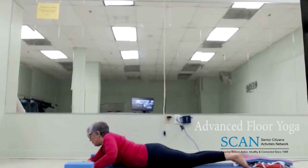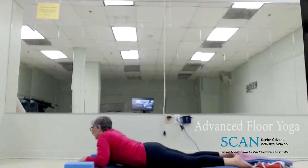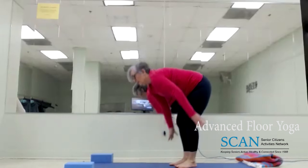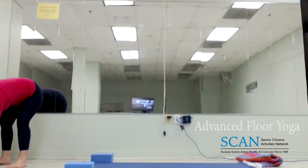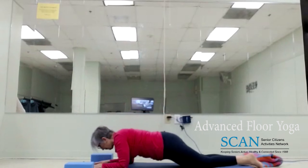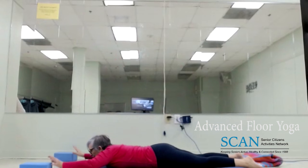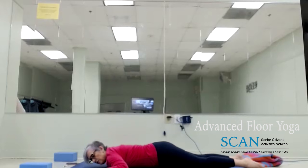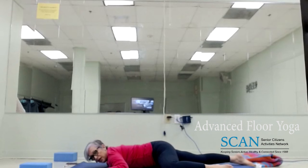Stack your forearms now and rest your forehead on your forearms. Some deep belly breaths here, being fully aware of the three parts of your breathing. I am here now. Slide your arms out into a cactus position, palms down. Turn your head to the left. Slide your left knee towards your left elbow, but keep it in line with your hips — you're not bringing it all the way up to the left elbow. Slide your left ankle right underneath your left knee so your toes are pointed to the left. Half frog pose. See if you can slide that left knee away from your hip a little bit so you really create some space there in the groin to release towards the earth.